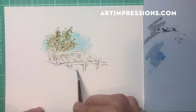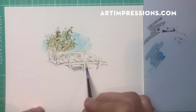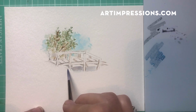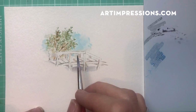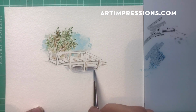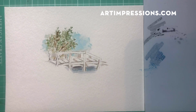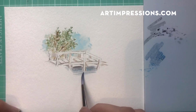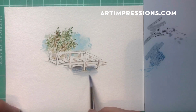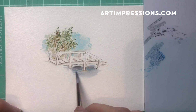So just kind of start with it underneath the bridge. And just bring it over to the first post. So just like this. And just drag that color underneath. And I'm going to just stop right there. We can always add some more water later, but this is a good place to stop.